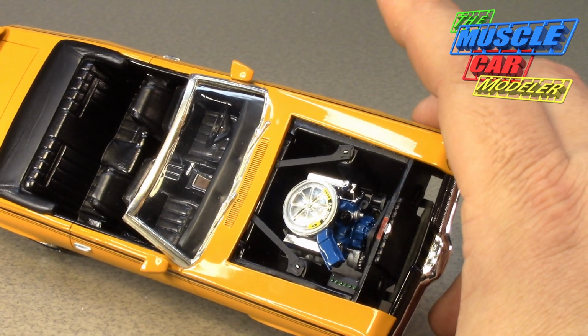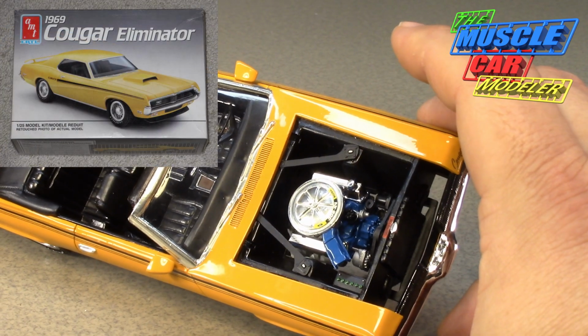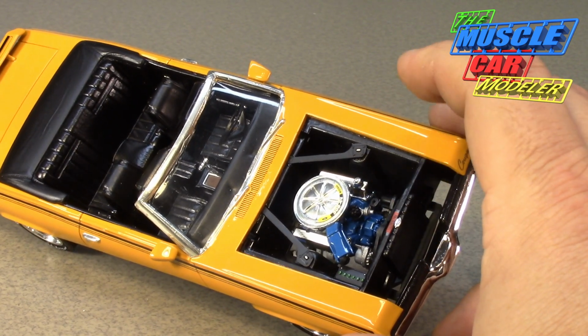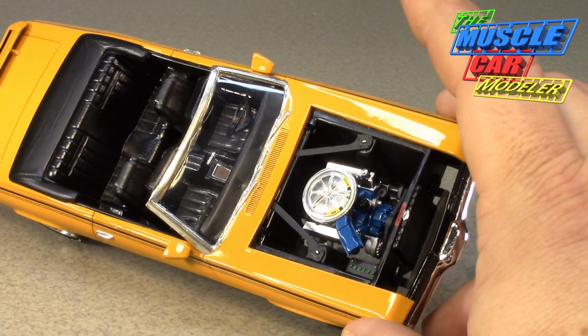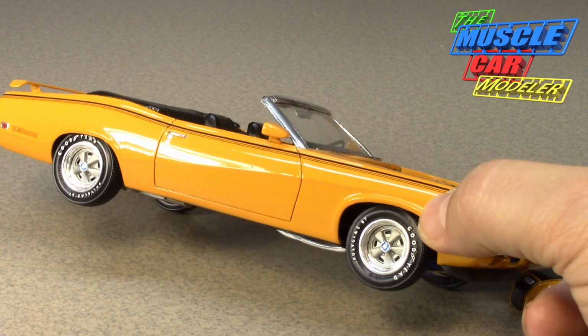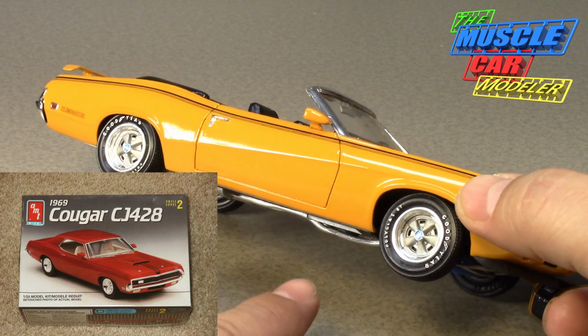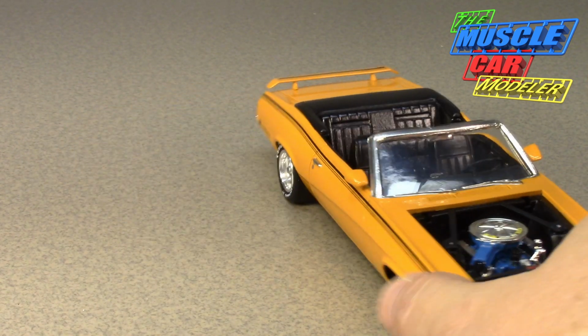And I think that's actually from the 69 Cougar kit right there. And the air cleaner, that's not chrome, that's actually bare metal foil, but the valve covers are chromed. I didn't really go to town detailing it too much. I just put the motor in, made it all fit, put the wheels on it. The wheels are actually also from the 69 Cougar kit, but that's from the 428 version. Came with those wheels. The 302 version came with a different set of wheels.